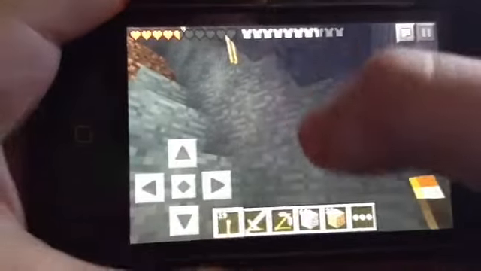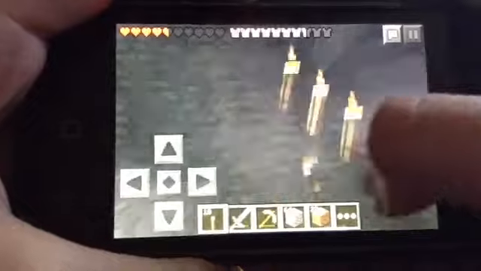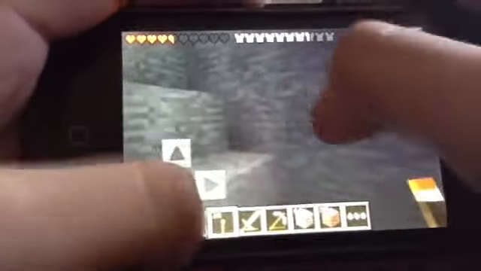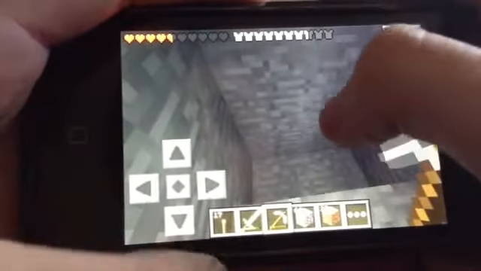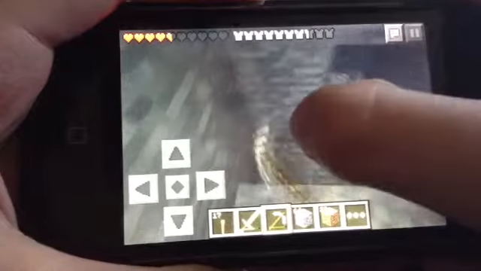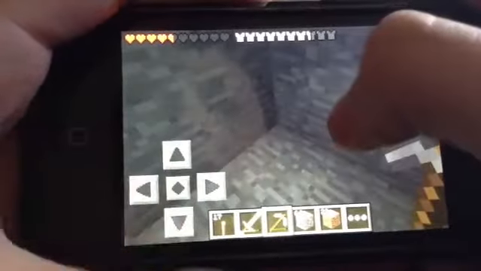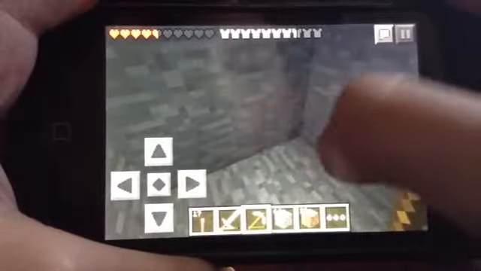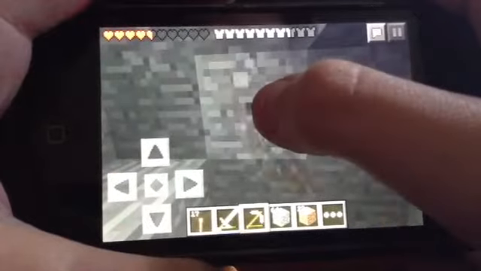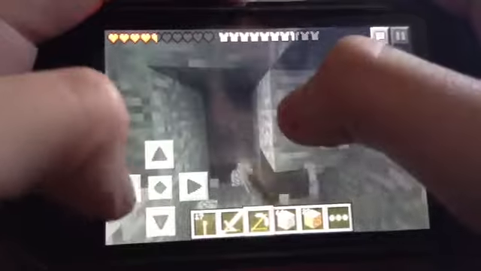Okay, so like I said, I torched them this way. One torch, two in between, one torch. It saves you a lot of torches. Basically, I'm gonna mine this way. Watch. I'm gonna stop right here and mine this way. Alright, watch. You'll see.